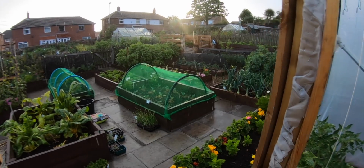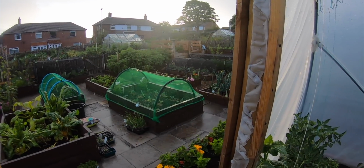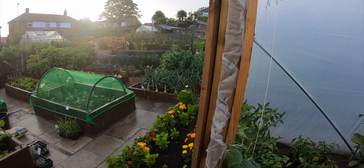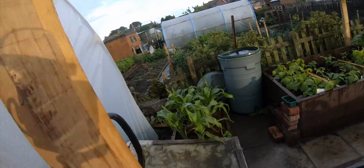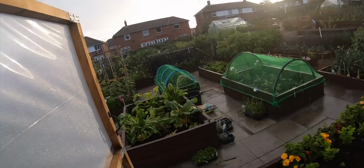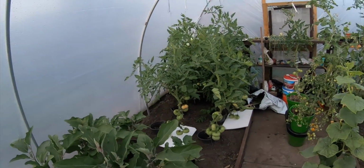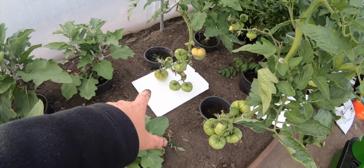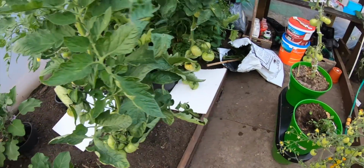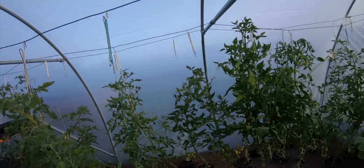Just give you the wipe. Oh yes, I'm going out of here for a second or two. When I was washing my hands in that trough just there, the water was so warm. So I will let it come down. I'm not watering tonight anyways, but have you noticed I put little sheets just under them, just in case they fell on the ground or got splashed or anything like that. All looking good. Gorgeous, gorgeous night.